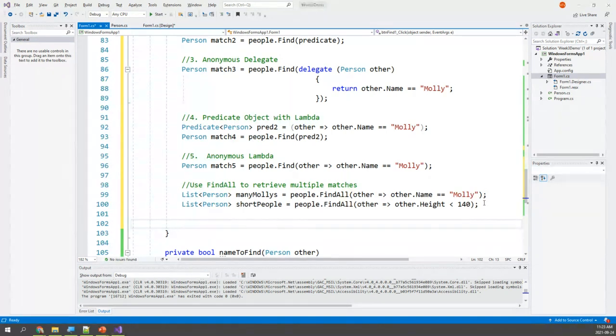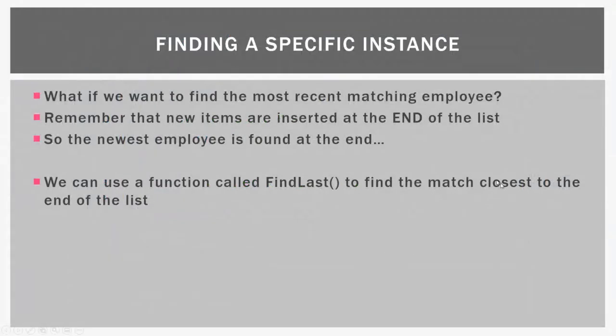Now, the last one that we look at in here, find last. It's pretty self-explanatory. New items are inserted at the end of the list. So if you want to find the most recent match included in that list, assuming that you haven't sorted it since, you can use find last to find the match closest to the end of the list. By default, find starts at the start of the list.